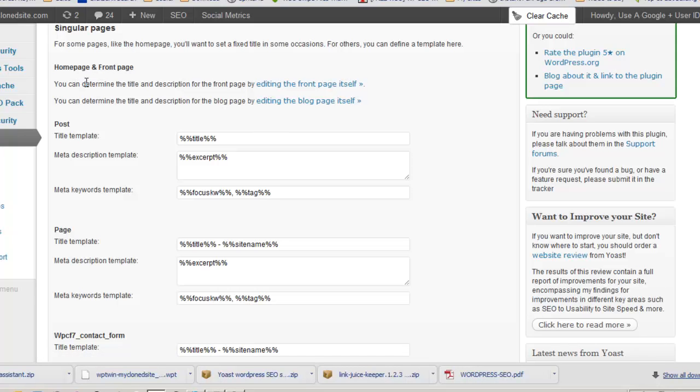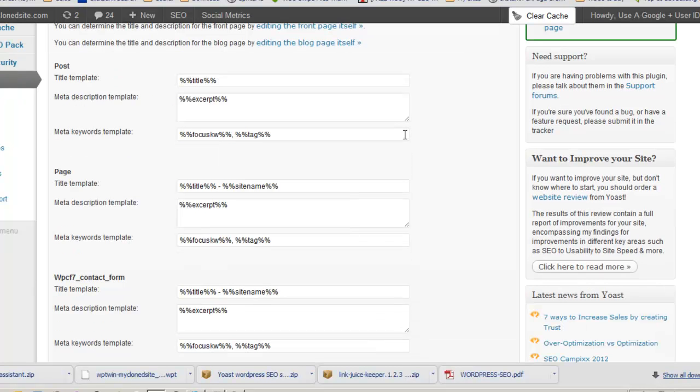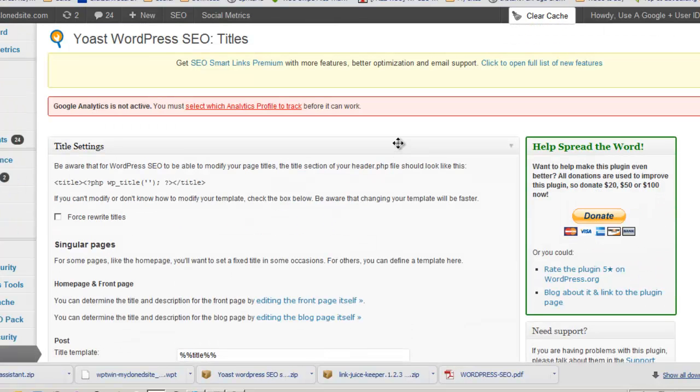So what we can do there is put in the home page and front page titles from these 2 links here, and you would set that up like you normally do. Just make sure you're using about 70 characters for your title, about 160 characters for your description, and use your keywords and tags, etc. And that should be okay. So that's what I'm going to do. I'm going to leave this as the first video, and then we will do an overview video of the other ones as well, so that I don't keep this too long.